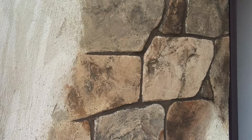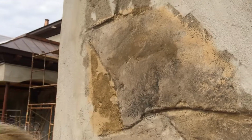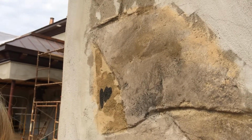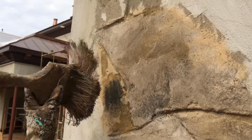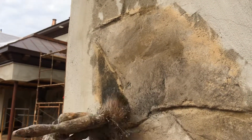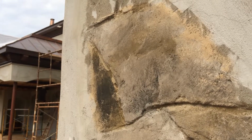Yeah, and that's the fun part of it, is that it's so flexible. So whether it's boulders, in the case of boulders, usually to try to get boulders the size that I can make is not realistic. And you can shape them into any shape that you want. And same thing with this. In this application, we couldn't go the thickness that you would go with a real stone, so we had to be much thinner. So we're giving it the effect that it is a solid stone under there, but without the thickness of a real stone.